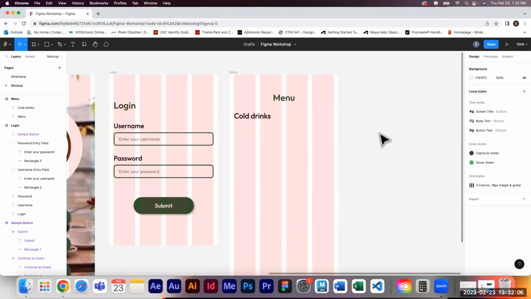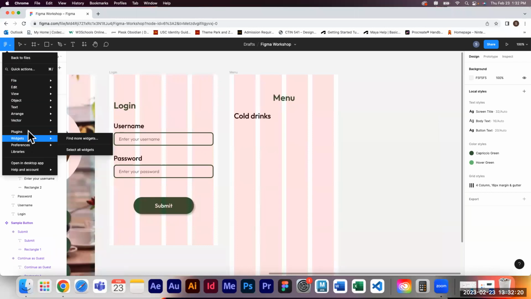So now we're going to have our first cold drink on the menu as an Americano, one of my favorites. If you right click on your canvas, you can also go to the Figma icon and hover over plugins, click on Unsplash, which we ran before.